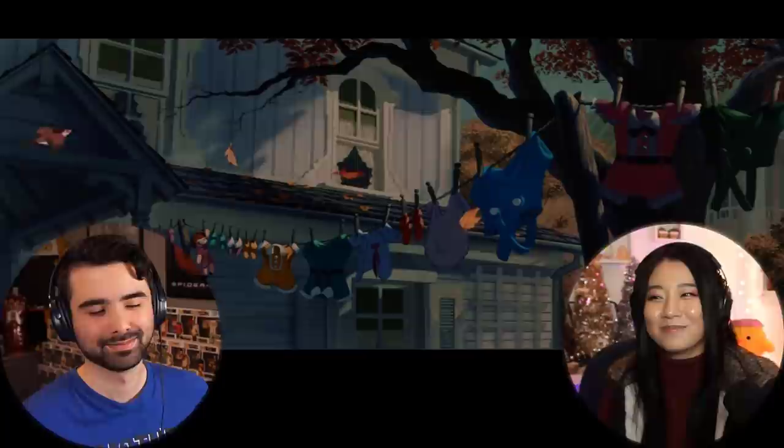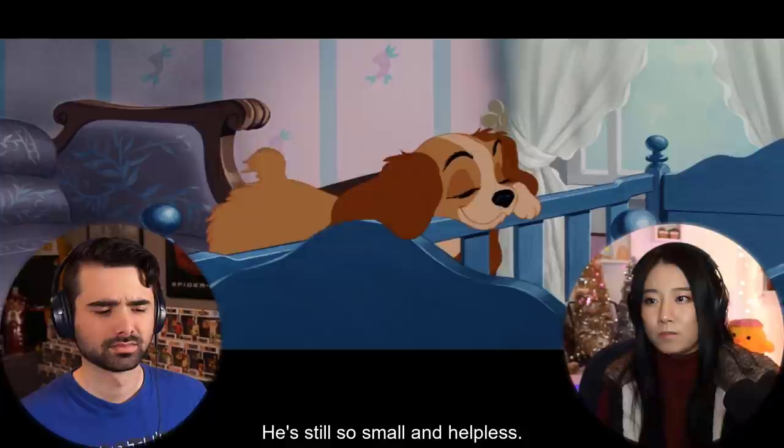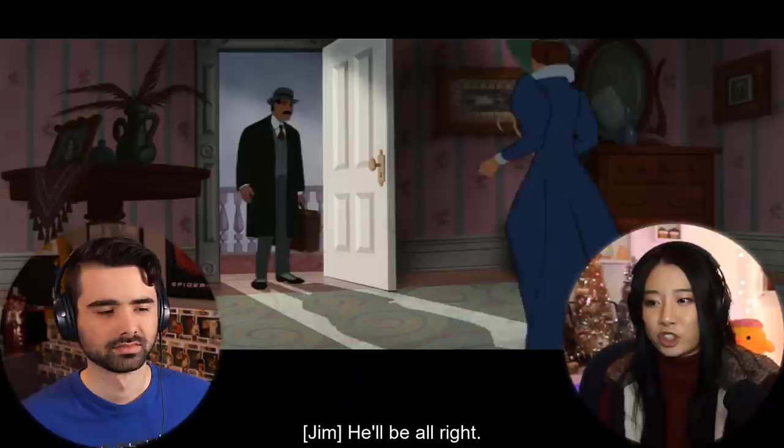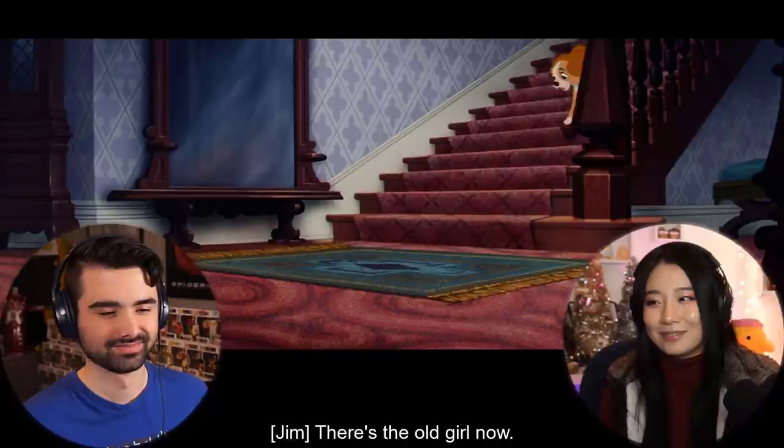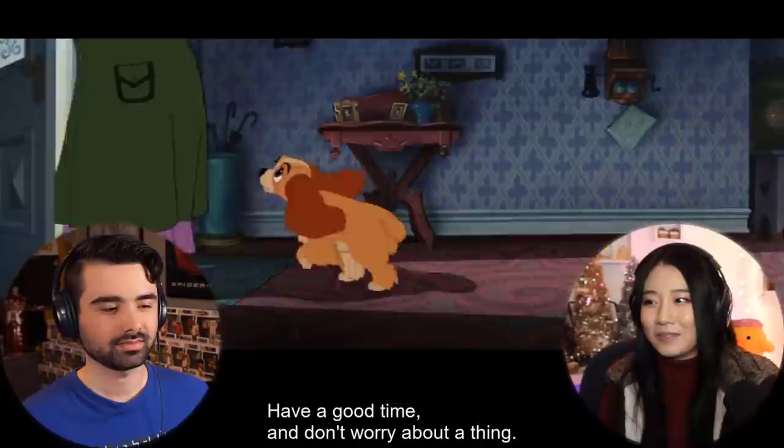We haven't much time. Jim, I just can't leave him. Still so small and helpless. Where are you guys leaving without your child? Wait. What are we talking about? We're not leaving the baby. I'm so confused. How are they leaving the baby there alone? Okay, aunt is coming over. Oh, there's the old girl now. There it is. That explains a lot. Sorry, I'm late, dears. Goodbye, dears. Goodbye. Bye. Oh. Now to see that big. How dare she?